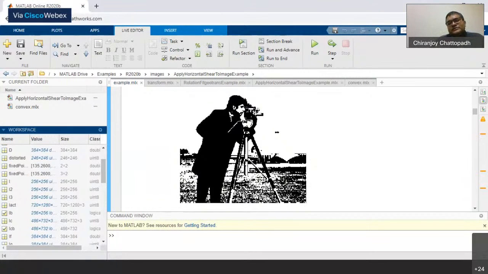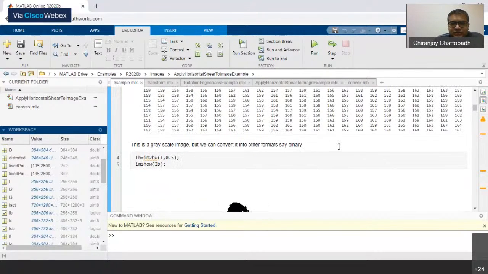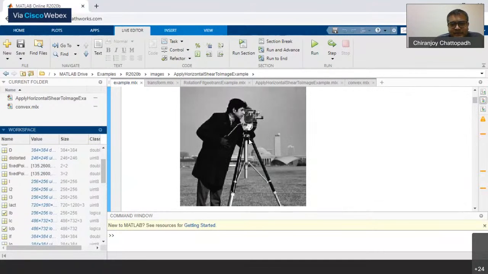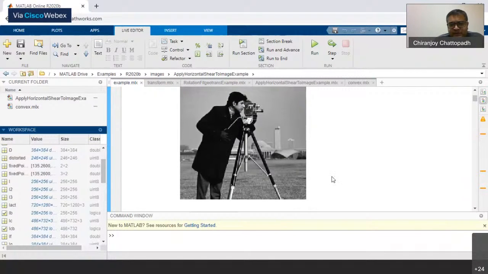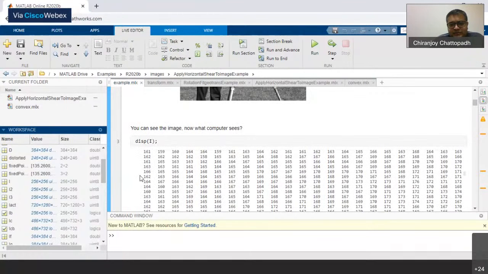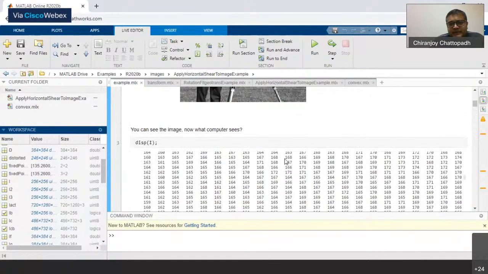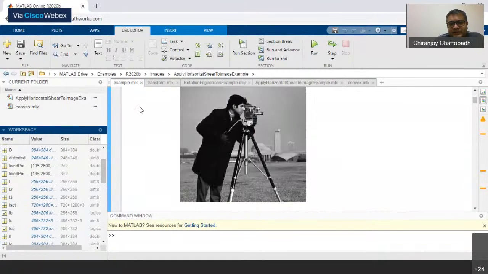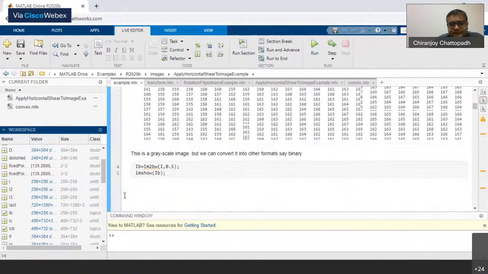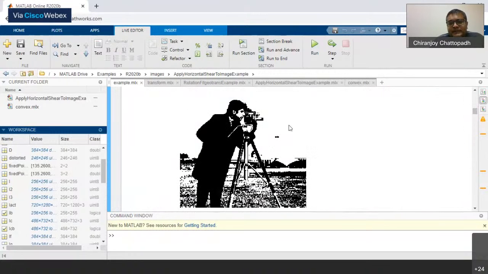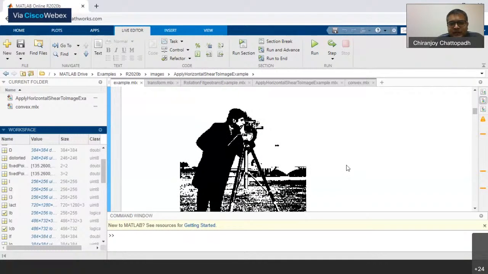It will set the values at 0 if they are above a certain intensity, and if below, it sets the value to 1, right? So you could see that the low intensity values are set to black pixels, and the high intensity values are set to white pixels, and we get a binary image of 0 and 1.